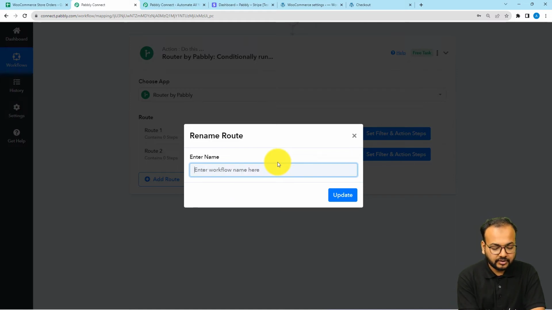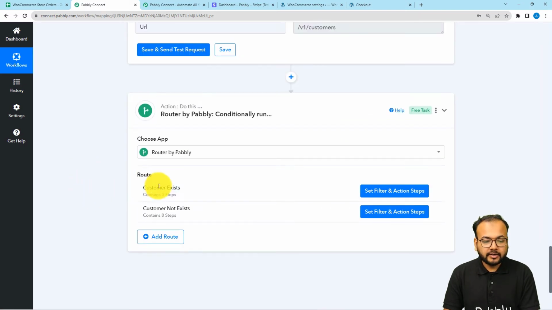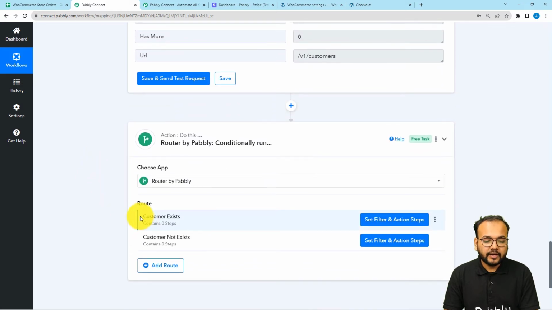I have renamed the two routes: the first route is followed when the customer exists, and the other when the customer does not exist.